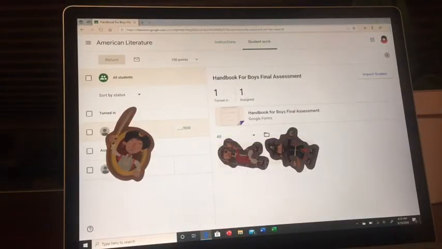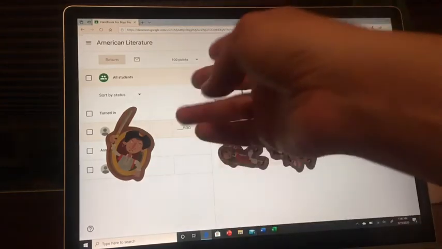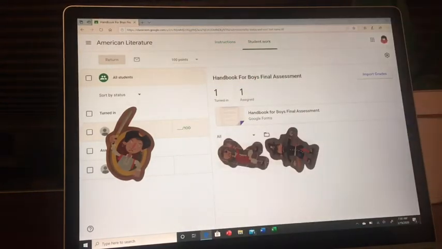This step is really important because it took me a long time to remember and master this, but when I give an assignment and everything is embedded within the assignment tab, I don't use a Google form and say students are turning in to me a document with an essay, and it's a Google Doc, then I'm grading it within that section, and the grades will usually automatically show here. That's not the case when you use a Google form. So when you use a Google form, you're going to need to import grades.